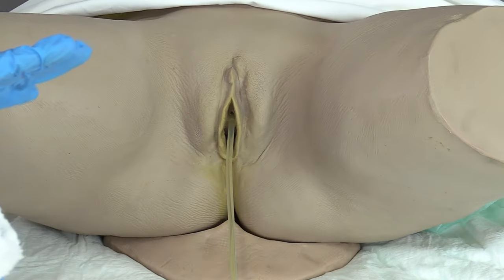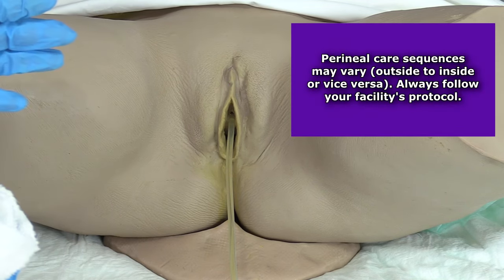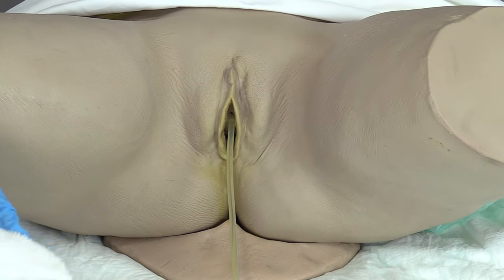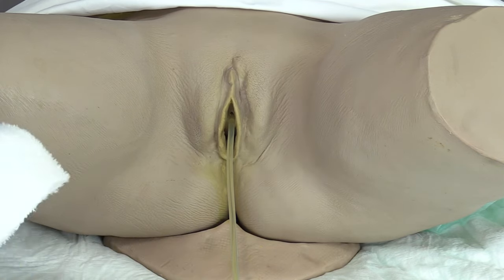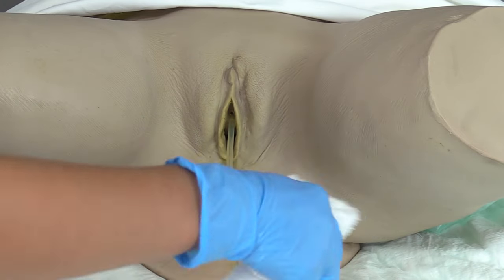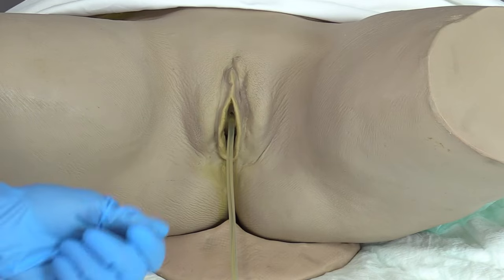So what I'm going to do is start with the cleanest areas and work to the dirtiest areas. So we're going to start on those inner thighs, and we're going to go from top to bottom. And another thing you want to remember is that whenever you are providing Peri-Care with a patient who has a catheter, you don't want to be tugging and pulling on this catheter. Sometimes it's inevitable you're going to brush up against the catheter. That is okay, as long as you're not tugging and pulling on it.